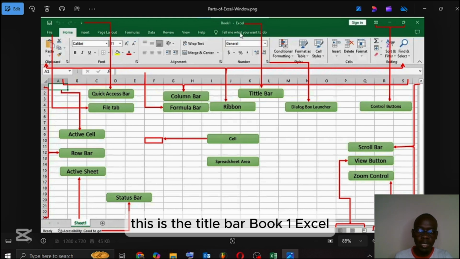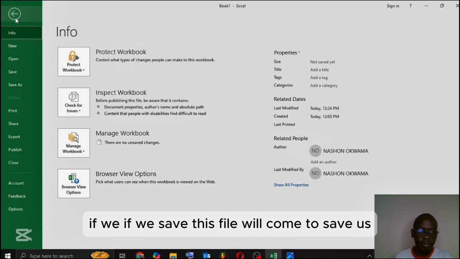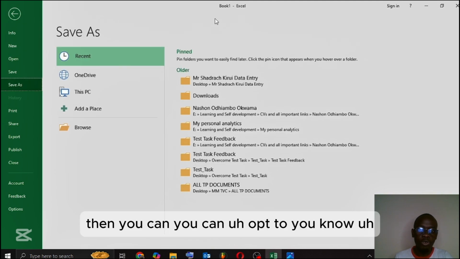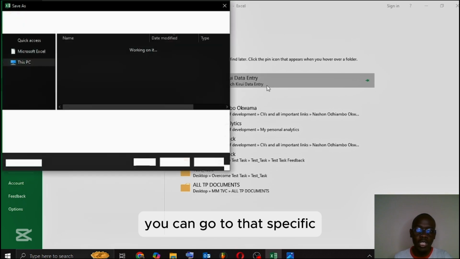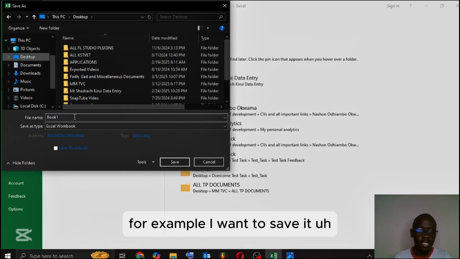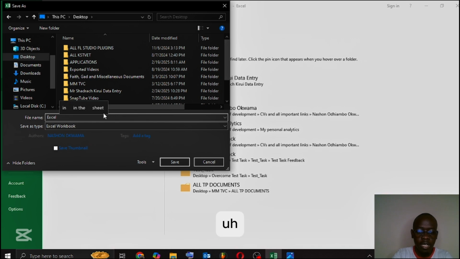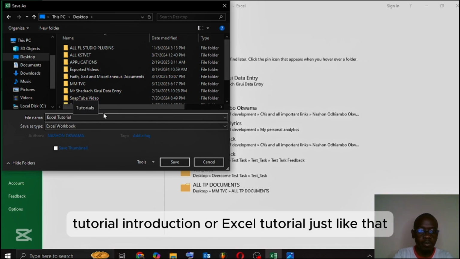And then this is the title bar, Book 1 Excel. So for example, this one is Book 1 Excel. If we save this file, we'll come to Save As, then you can go to that specific directory in which you want to save it. For example, I want to save it on the desktop, and then I want to rename it Excel tutorial introduction, or Excel tutorial, just like that.